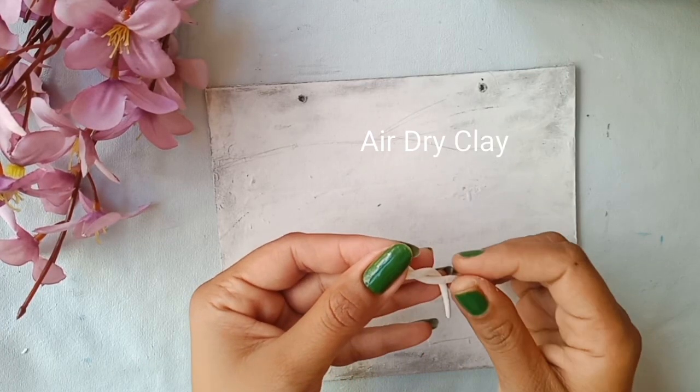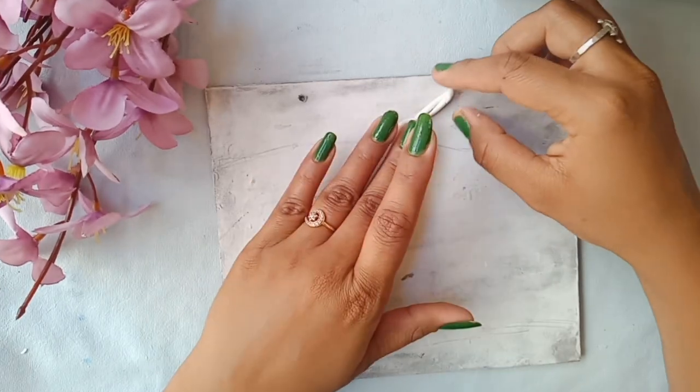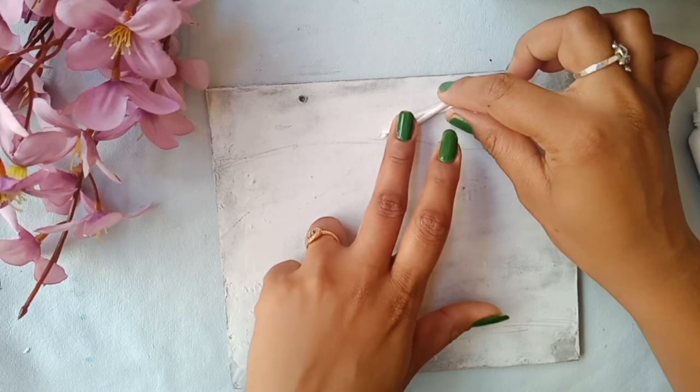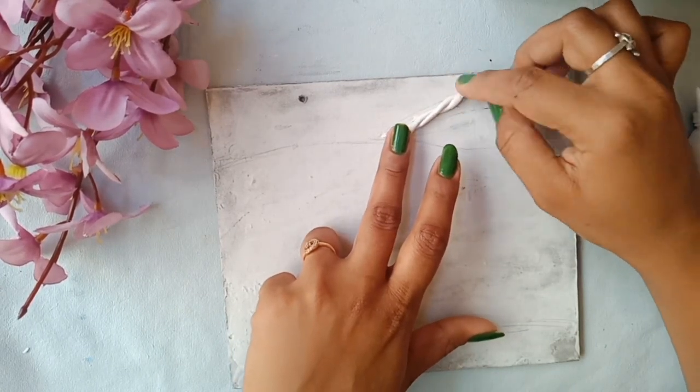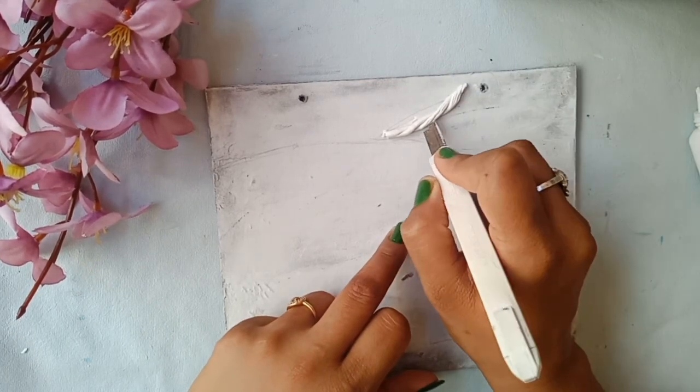This is Creation cell dry clay, though you can also use Fevicryl Shilpkar modeling clay. Now make 2 thin rolls and twist them together, then stick it to the board with glue and make texture like this.